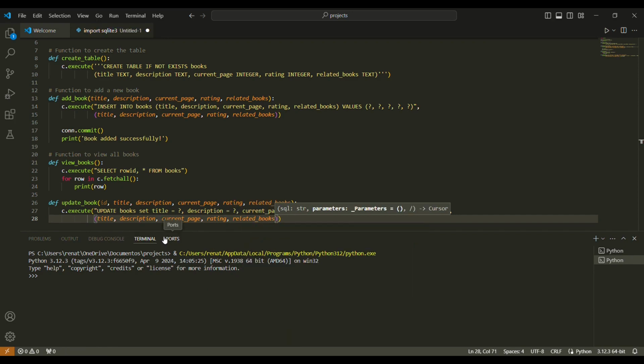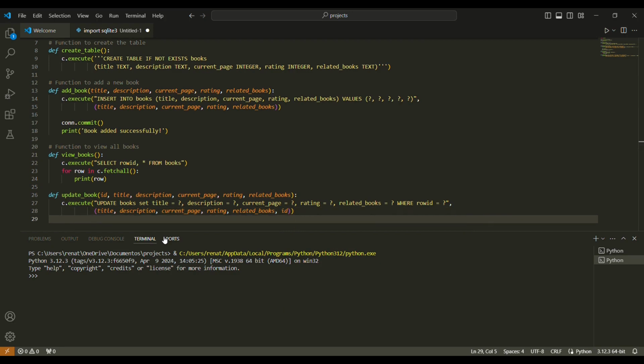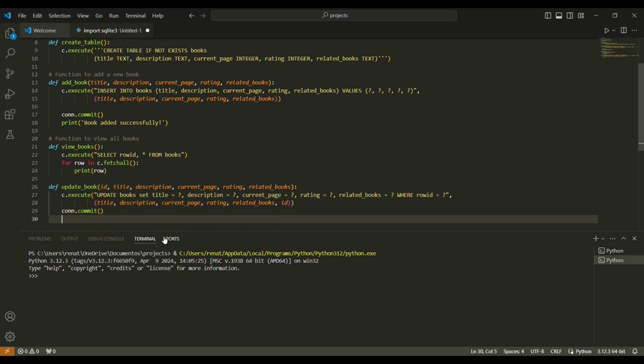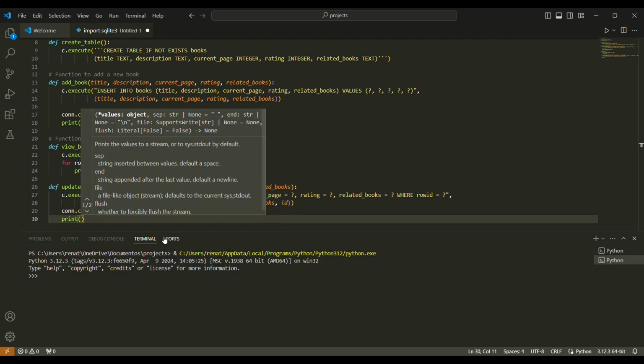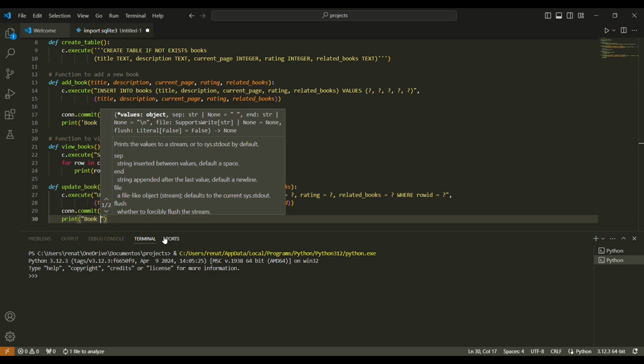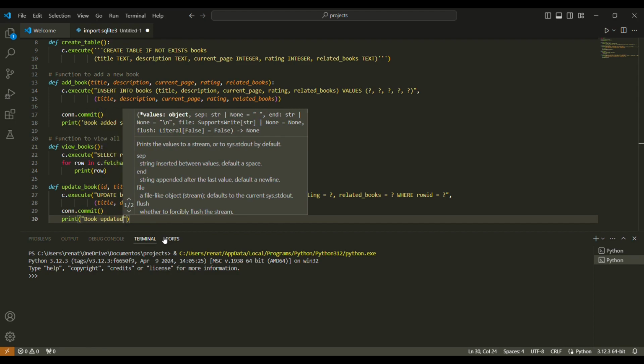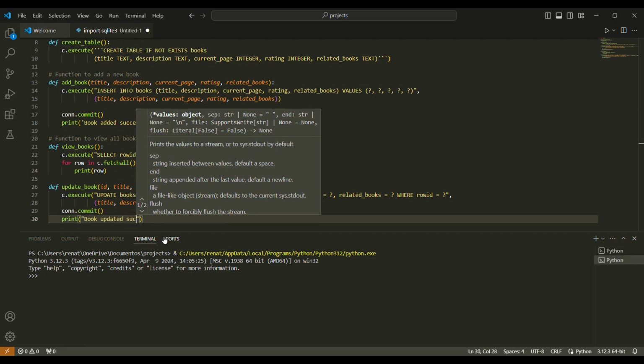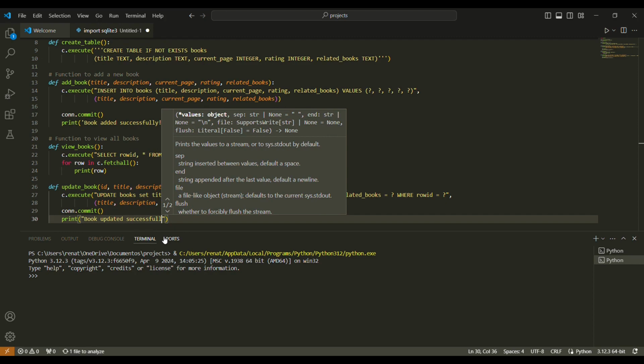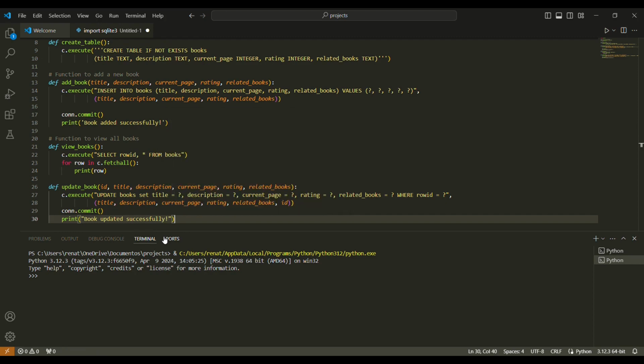But now we need to add the ID. And again, we are going to print a message to make sure that we had updated the book successfully. Okay, let's comment the function.